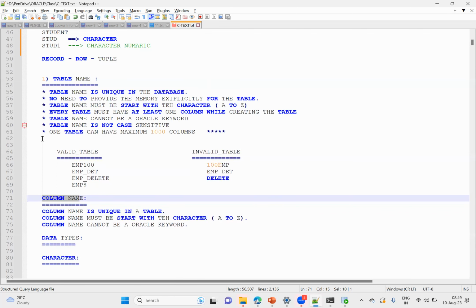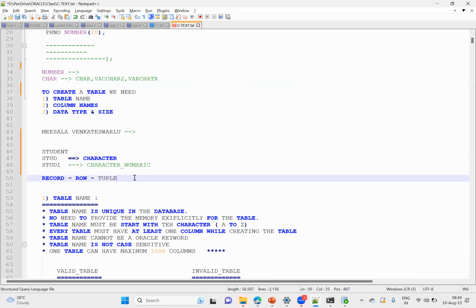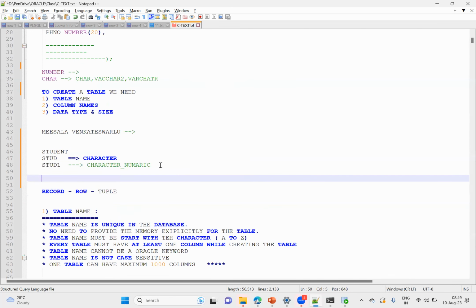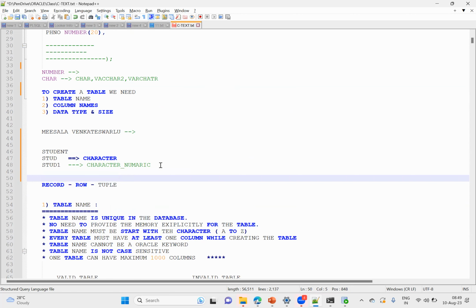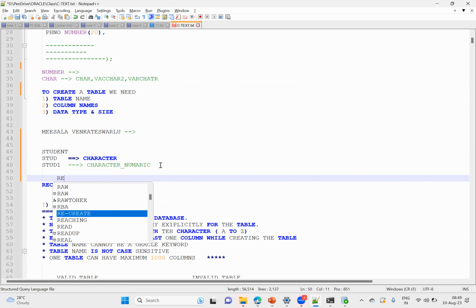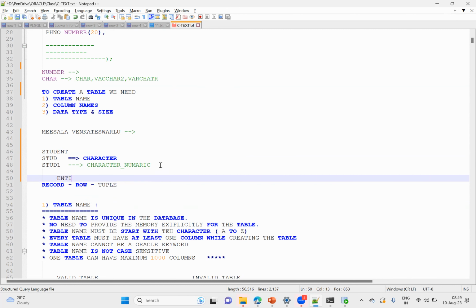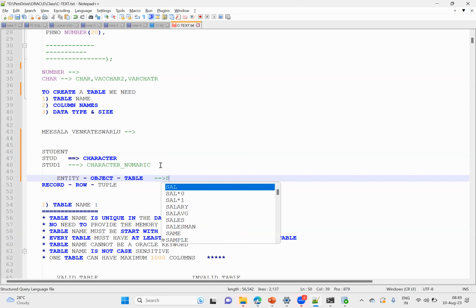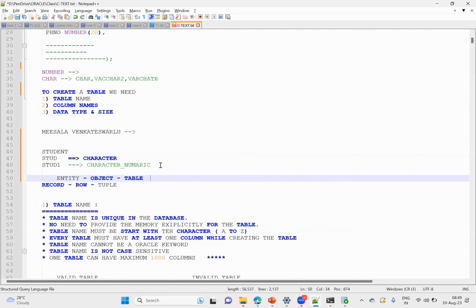Now some terminologies you should remember when you go into real time. Entity, object or table, all are the same.